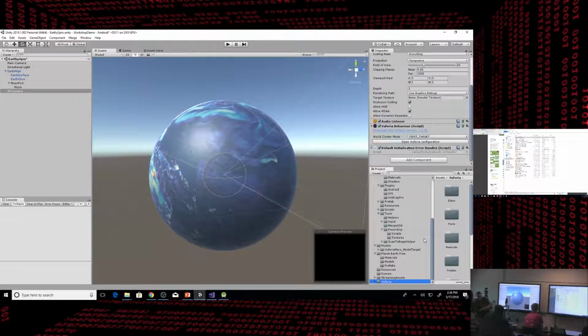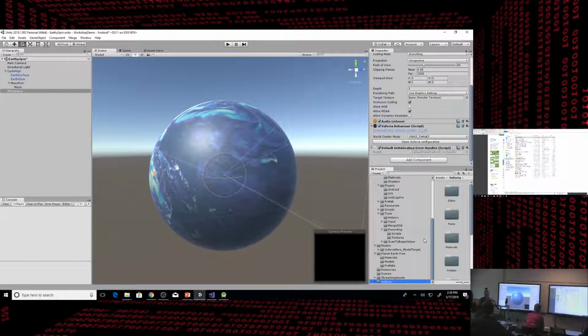Vuforia looks at images that it recognizes, and based on the shape of that image that it sees in the camera view, it can reverse project the camera's location relative to this. So if I see that, I'll go, oh okay, it's a little bit oblong, but I have a database of these target images, and I know it's supposed to be square. The difference between the shape that I see and the squareness that I know it is, I can reverse that matrix transformation of the camera, figure out where the camera is in real space relative to this thing here, and that's what Vuforia does with the merge cube.